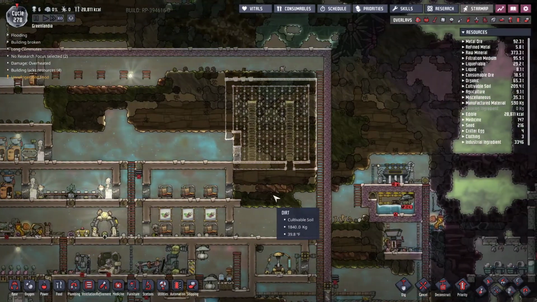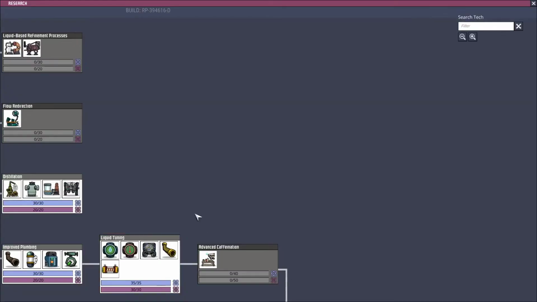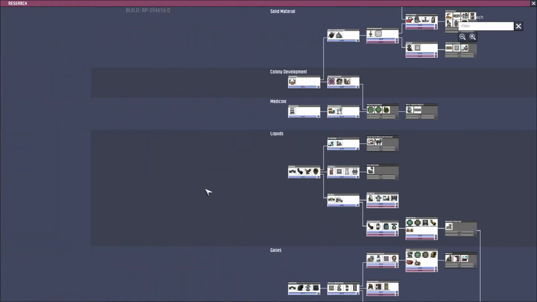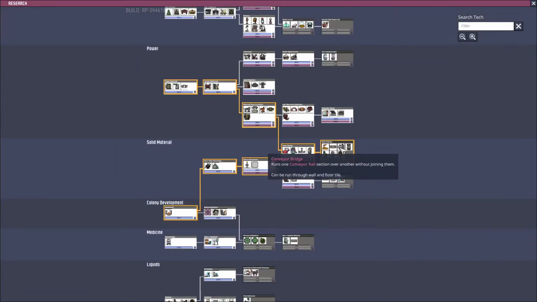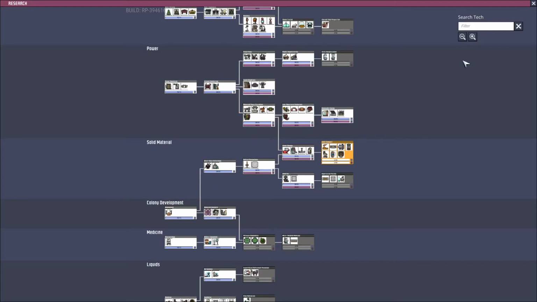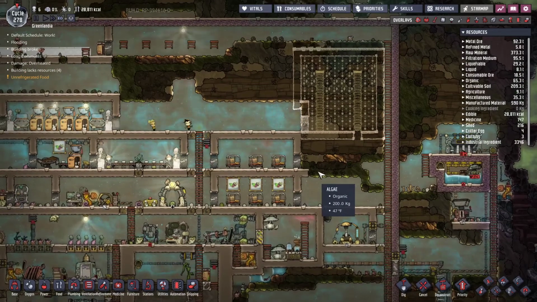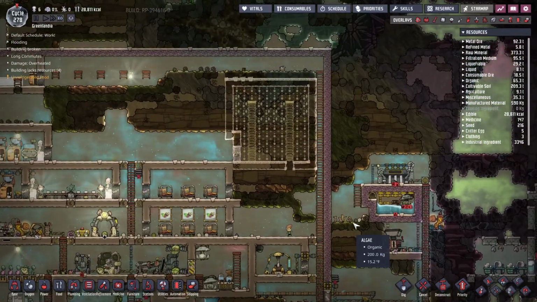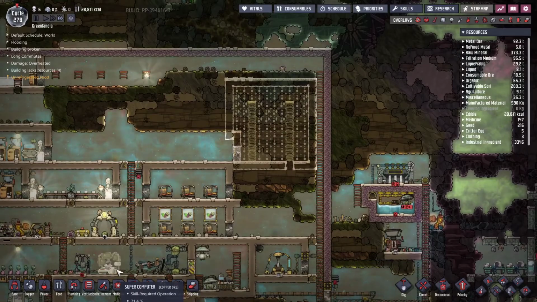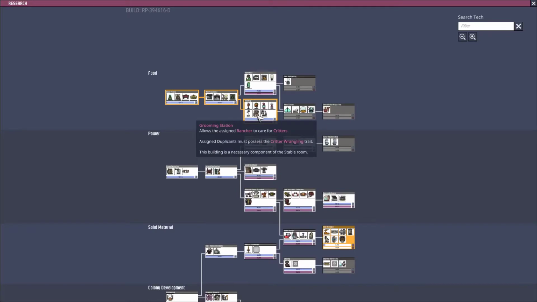That sounds reasonable. We're going to need a little bit of research for this too, so let's go ahead and take a look in our research. We need solid material. We've already got that. We need the solid transport. All right, so we're going to start researching that as well. It's the beginning of the shift. People can start doing things. Do I have the ranching research already? I think I do. Yeah, ranching. Got the grooming station, yada, yada, yada. Yeah, got all that. Okay.